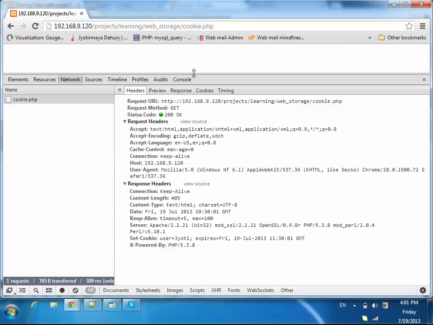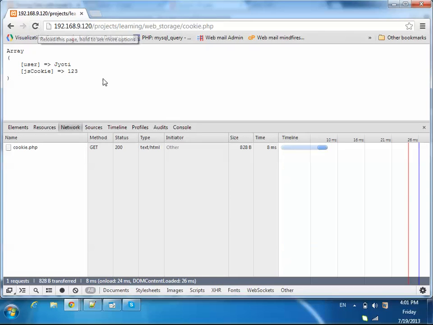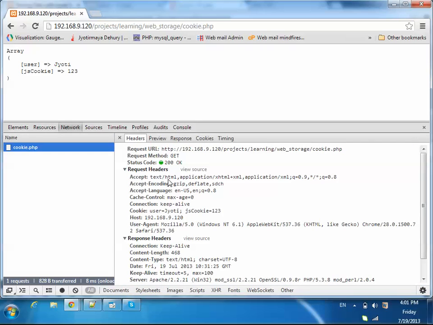Now let me refresh it again. Okay, now the server can read 2 cookies. Now let me check the headers. You can see since 2 cookies exist, from the request header, all the cookies are getting sent to the server while requesting from the client side.